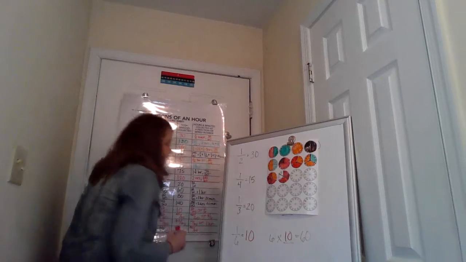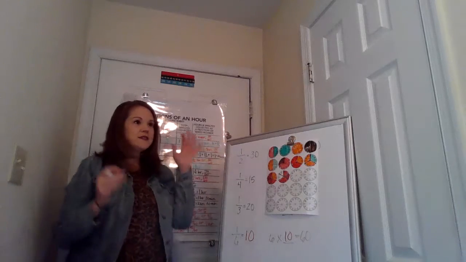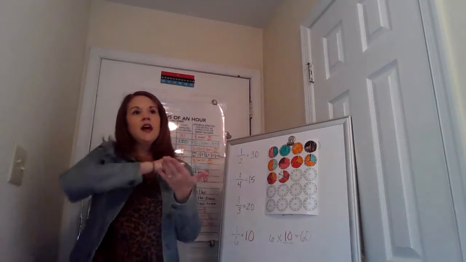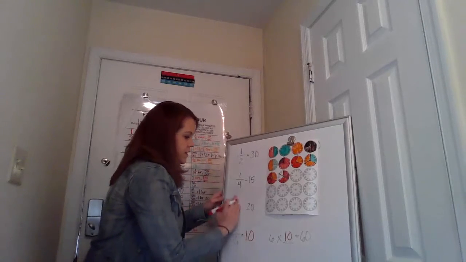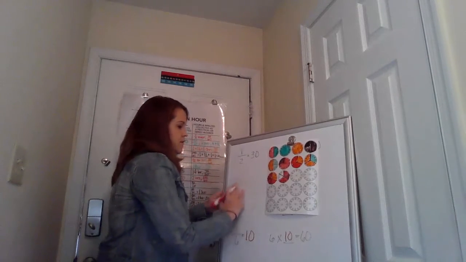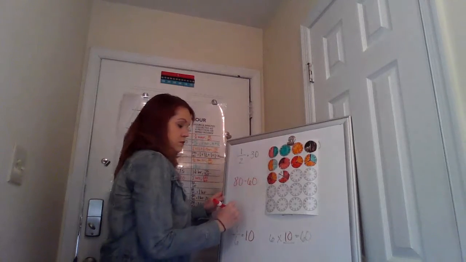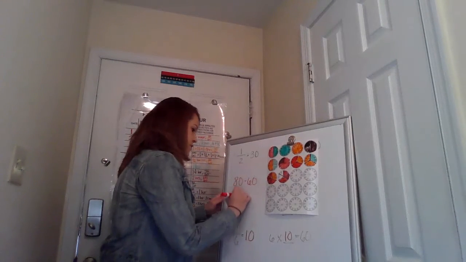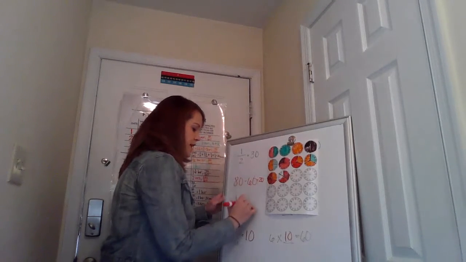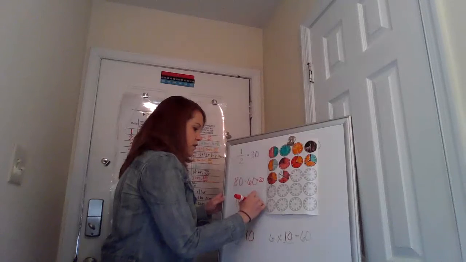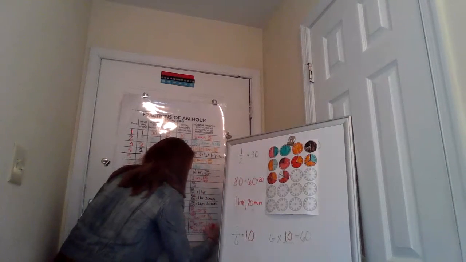Or, let's see, 80, I'm thinking in my head, and 60. I know that if I took that 80, let's write it up here. If I took that 80 and I took out a whole hour, right? So that's 1 hour. I'm left with 20 minutes. So I have 1 hour, 20 minutes that I've collected today.